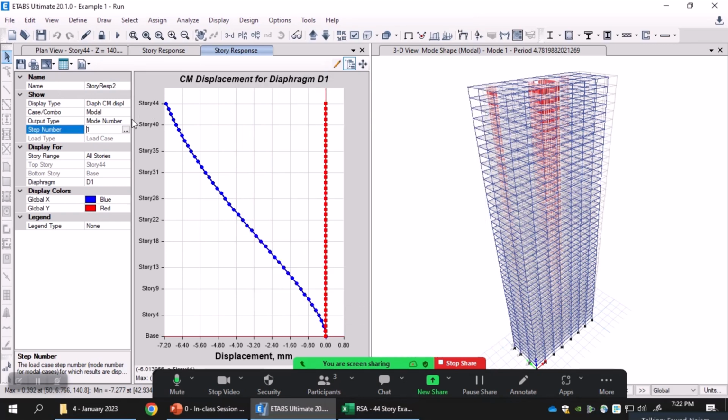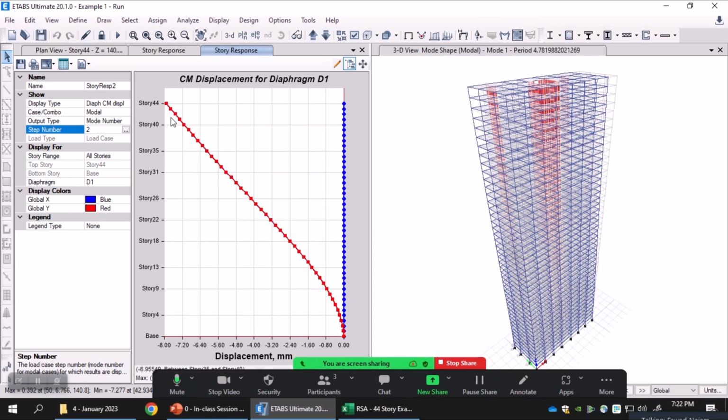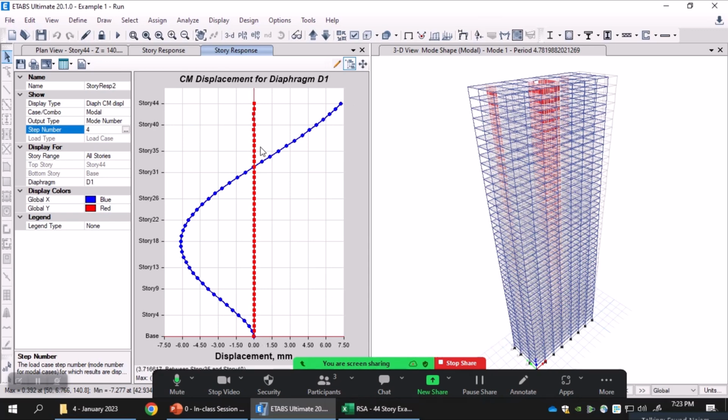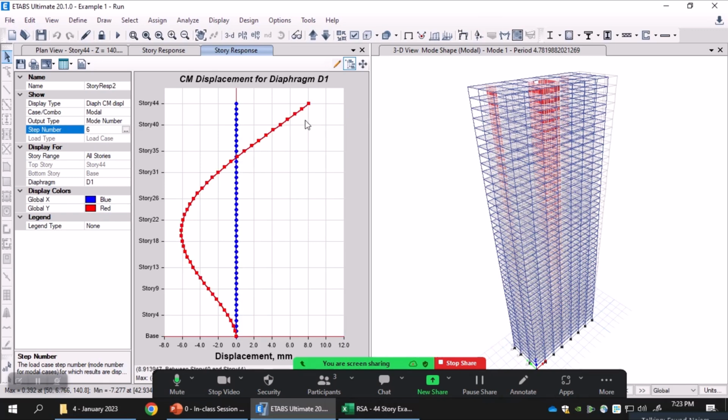Similarly, you can type mode 2 here, and this will be your second mode according to software numbering. Actually, it is the first mode in Y direction, so you can see that it is the fundamental sway in Y direction, red color. The third mode is a torsional mode. Fourth mode is again the second mode in X direction, so let me type 4 and see here that this is the second mode shape in the X direction. Similarly, sixth mode I think was the second mode in Y direction. So you can see this is the sixth mode. I type 6 and it becomes the second mode shape.